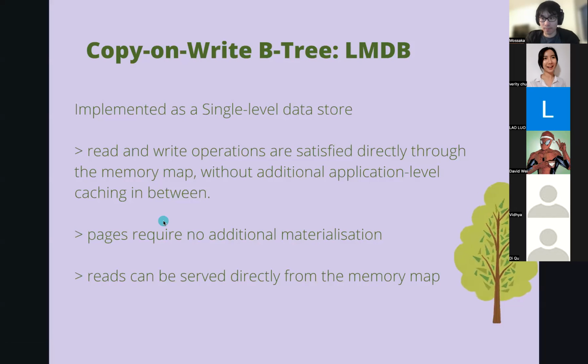If we use the memory map, which we call mmap, it will bypass the operating system's buffer cache, and the user space will write to the disk directly. And if the data is not in the memory, it will trigger a page fault, and then the page fault will read the disk directly.